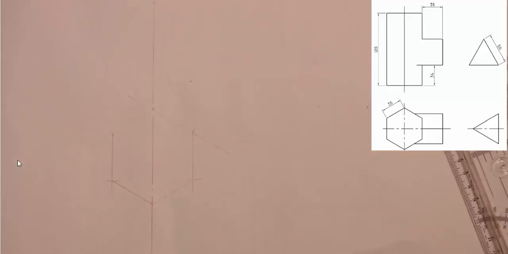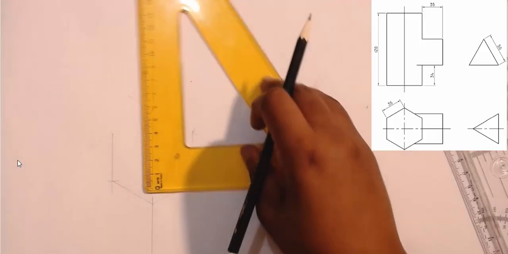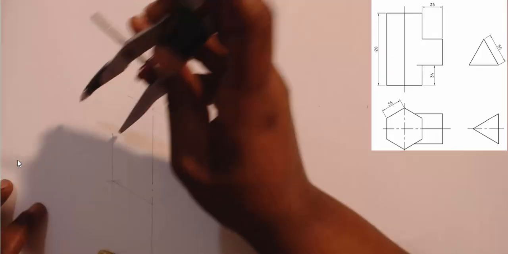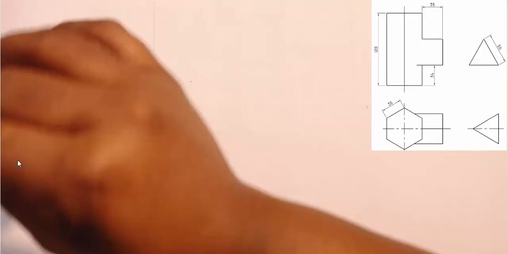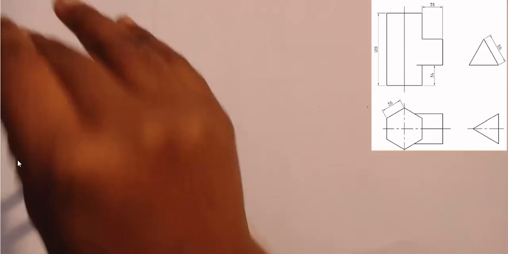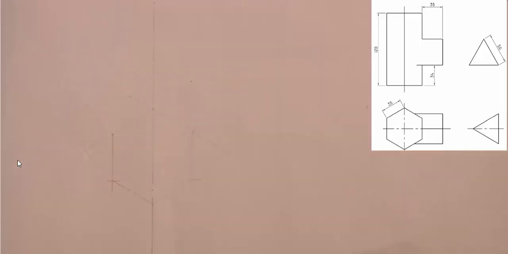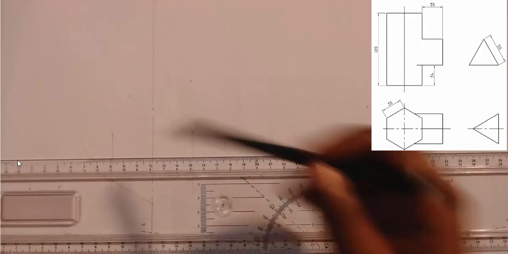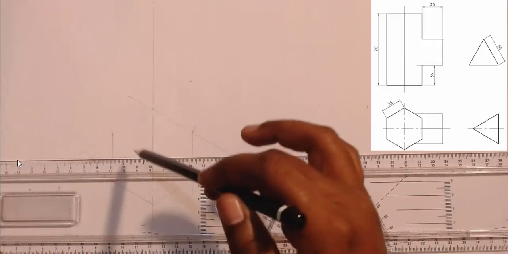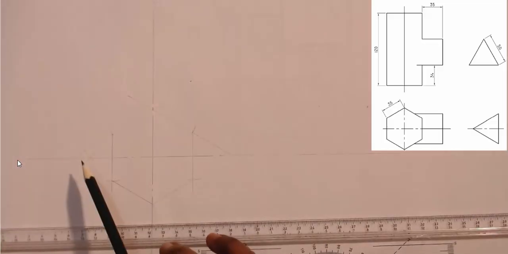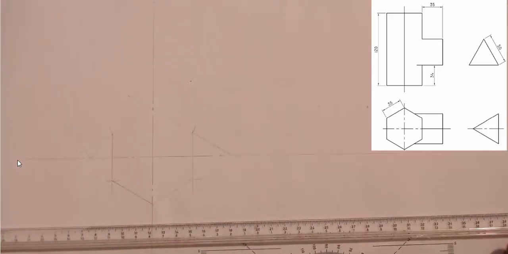Now, what is the center of 35? So what I can do is, I don't even have to stress. I take the same measurement and do this. Arc anywhere that side, then bring it this side. Arc anywhere there, where they meet. That is going to be my center line. That's all I did. Remember when we were doing the ellipse in N1 intersections? That's how we'll get the center line.